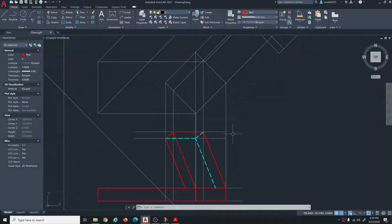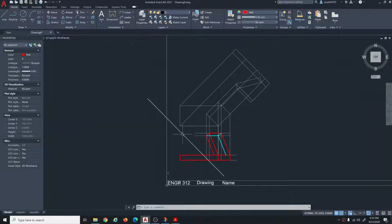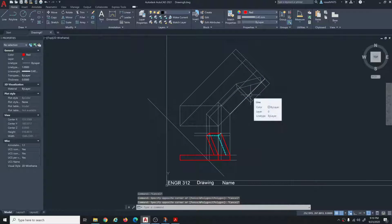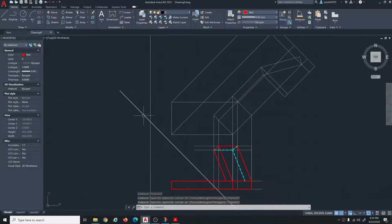Okay, that's that. So you see how we did that? We had to do some of it in the front view, and then some of it in the top view, and then some of it in the auxiliary view. Okay, let's throw the holes in there. So I'm going to do a couple of offsets. 20 millimeters over from this guy, there's a hole, and then another 40, there's another hole, and then I think it was 30, right, in the center line of this thing. So there's a couple of circles there.